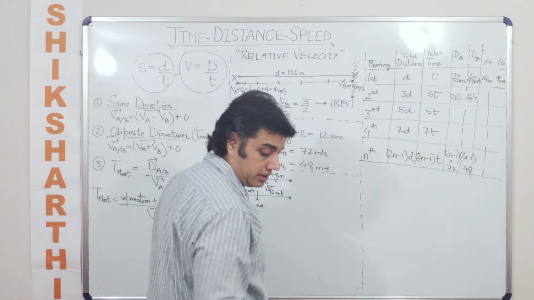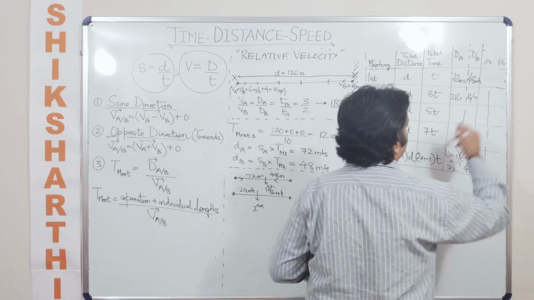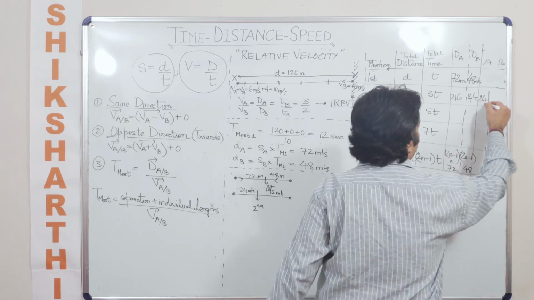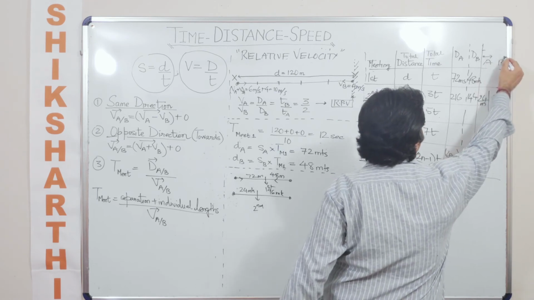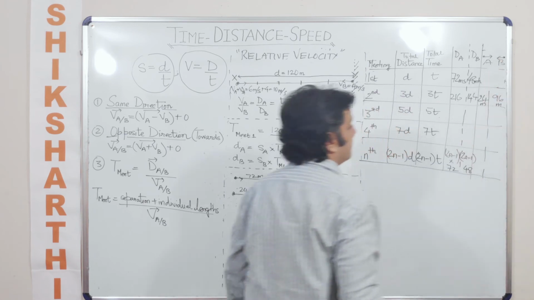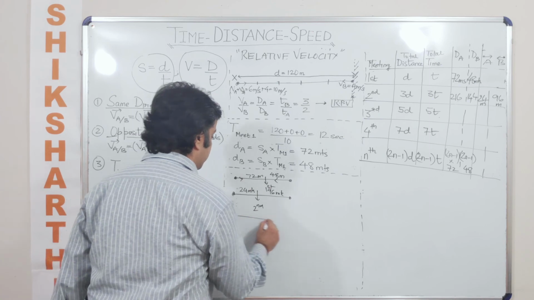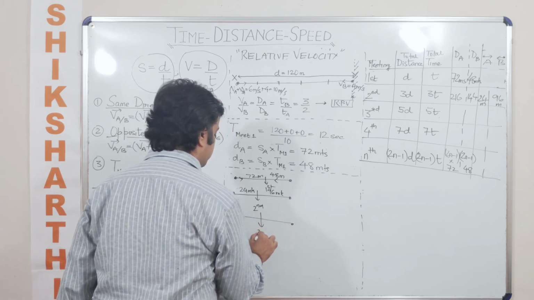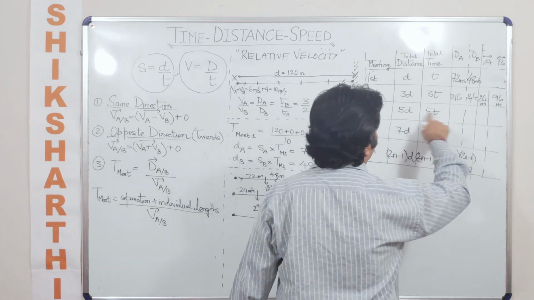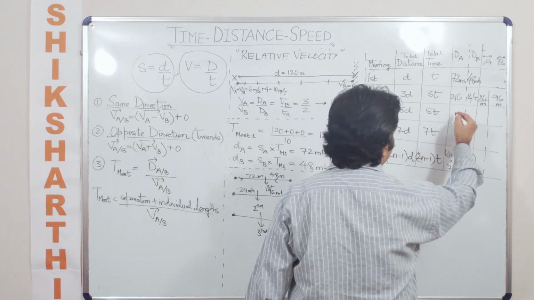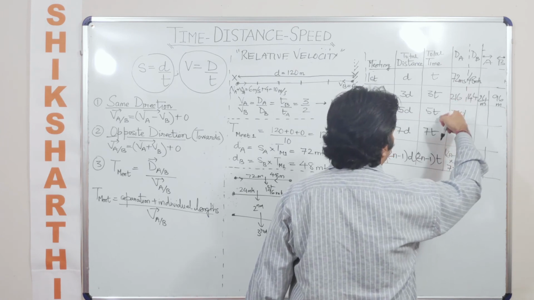This would be for the second time when they are meeting. So let's say this is 24 meters from A's side and this is 96 meters from B's side, the second time when they are meeting. Now when they are meeting for the third time, we already have the figures with us. So can I say A would have travelled 360 meters, and B would have travelled how much?